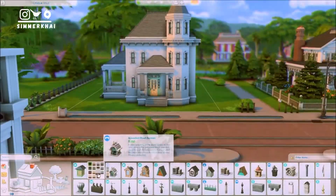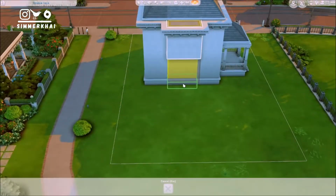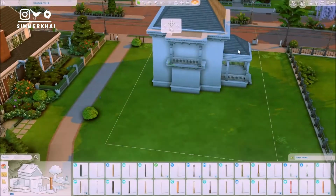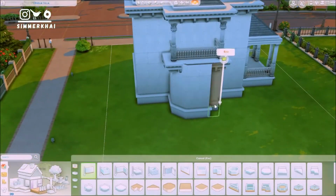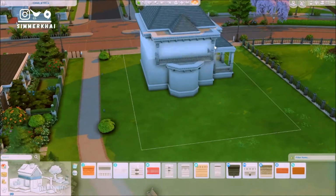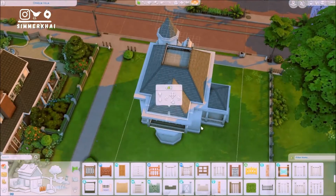But we are building this on her lot, so I already evicted Bella Goth and her family, I think. I'm not so sure. Because I built this house in build mode, where you can use manage worlds. But anyways, you can see that the structure of the house is pretty much rectangular. I did try to play around with the back part of the house over here, but I ended up doing it a bit different from what you see now.